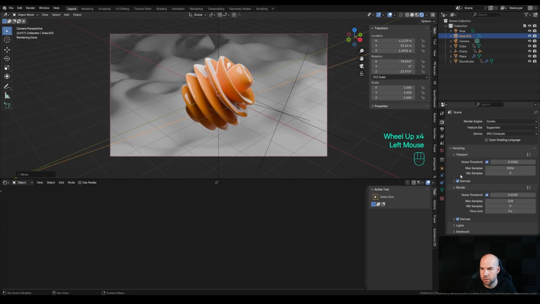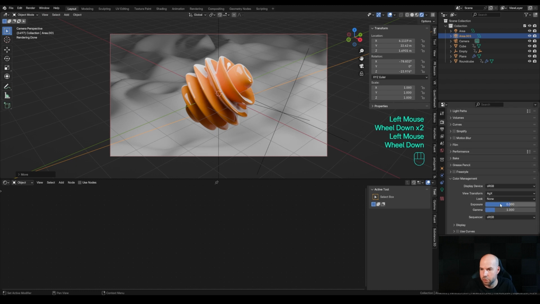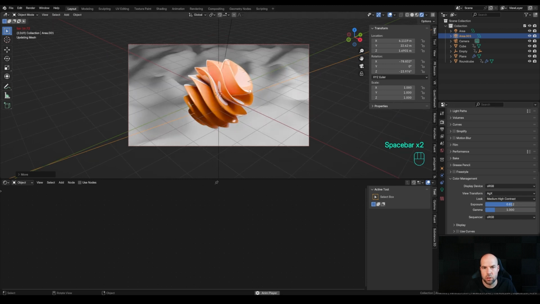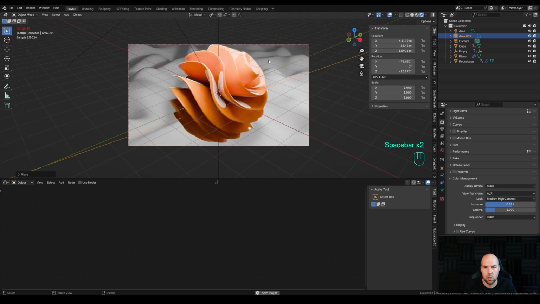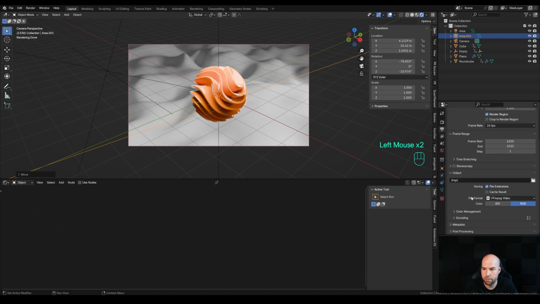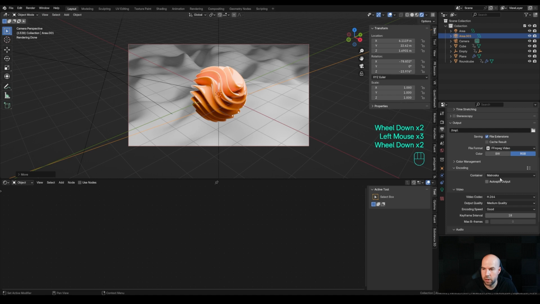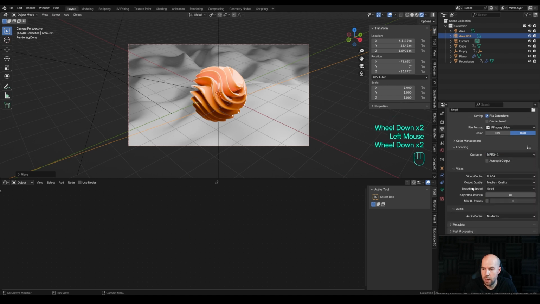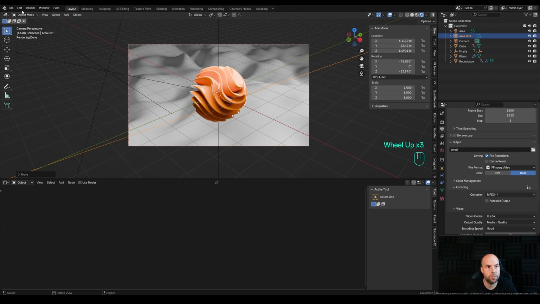And then in the render settings, you can go ahead and in the color management, play with the contrast settings and with the exposure right there. And you should have your animation working. And then, of course, in the output settings, you can go ahead, switch to FFmpeg encoding, switch to MP4, for example, and don't forget to include the audio with some codec if you have the track in the sequencer. And then just choose your folder here, hit render, and render animation.